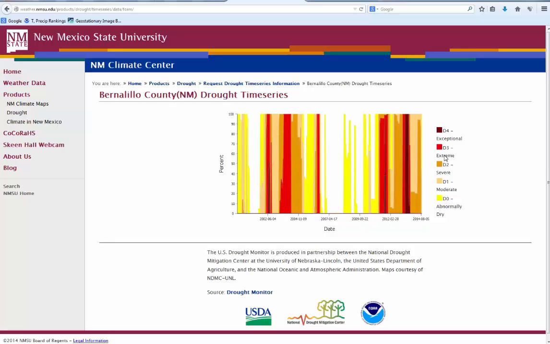Each of these colors are the Drought Monitor categories from D0 all the way to D4. It's a nice way to illustrate at what periods you see the most intense drought impacts, especially when you find this darkest shade of red, D4, popping up. So it's one way to look at drought over time.